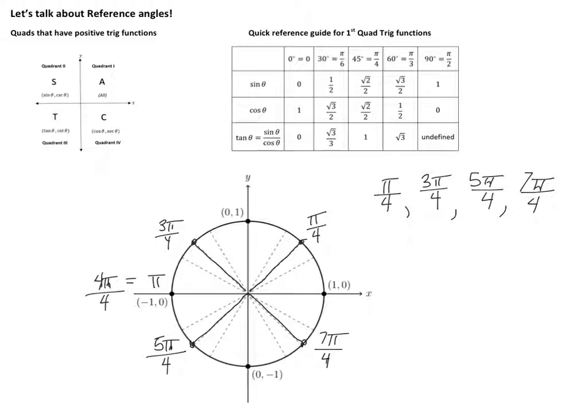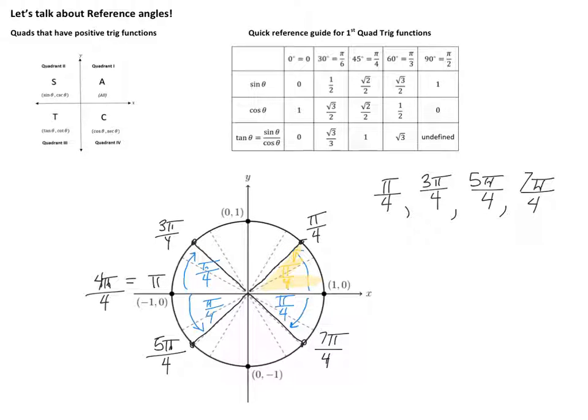So if we start at pi over 4, this has a reference angle of pi over 4. If we go over to quadrant 2 at 3 pi over 4, we start at pi, and we move backwards, but still the distance is pi over 4. 5 pi over 4 from pi. It's all reflected across the x and y axis. And then finally, 7 pi over 4, you start at 0 or 2 pi, the positive x-axis, and that still is pi over 4. All of them have the same reference angle.